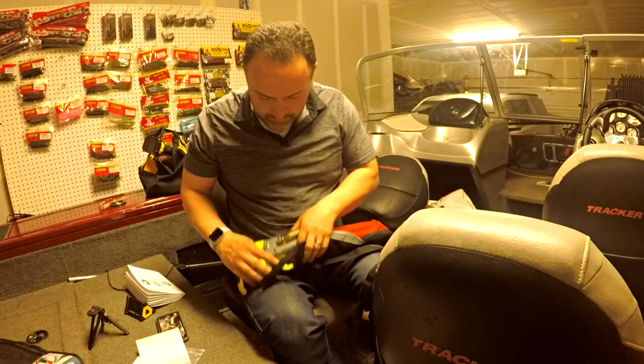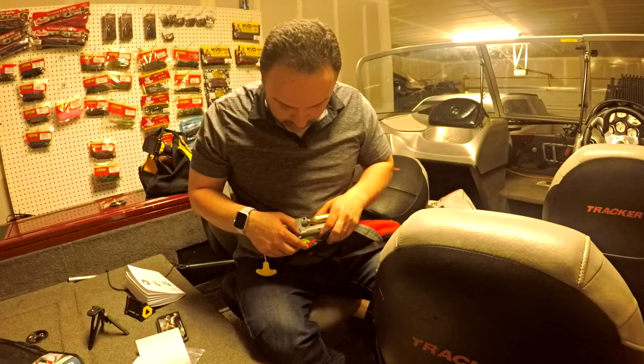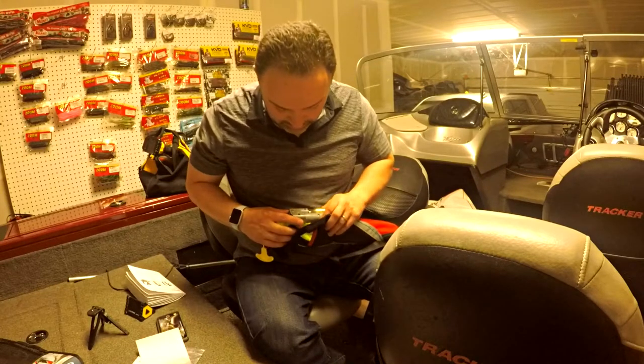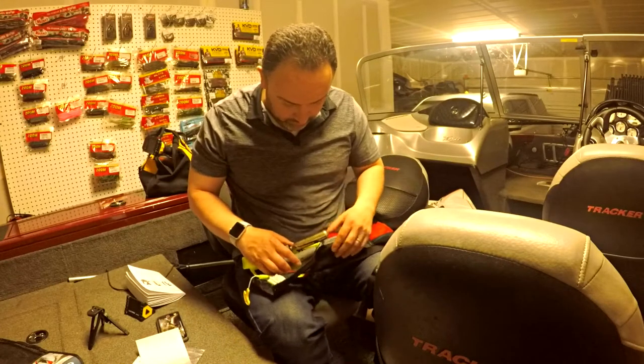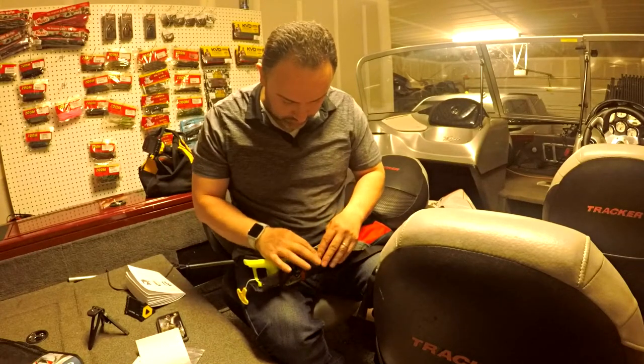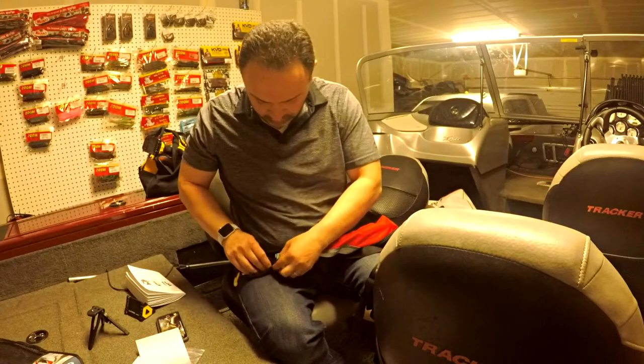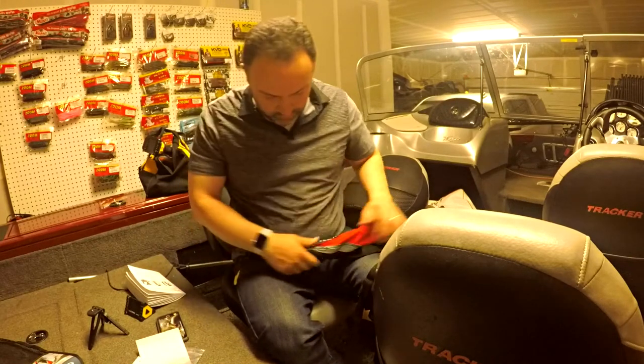So as soon as I install the piece, this little service indicator went from red to a bluish color, so I know it's good to go. Just going to insert it in there, close it up. And it should be good to go now.